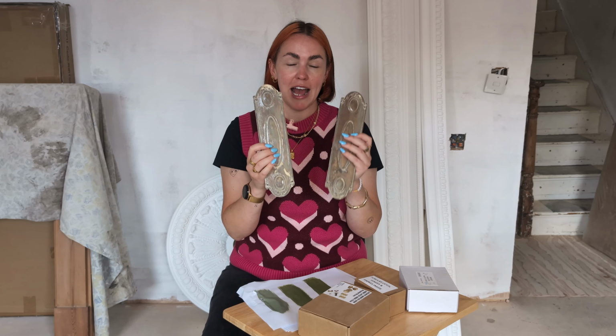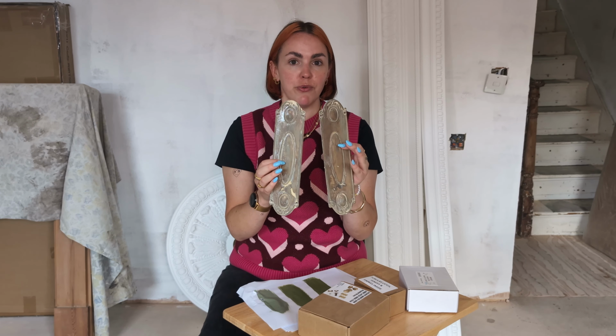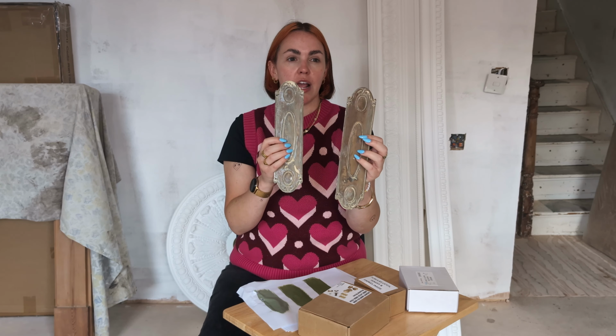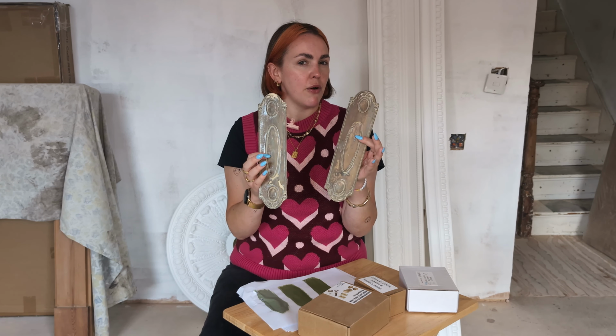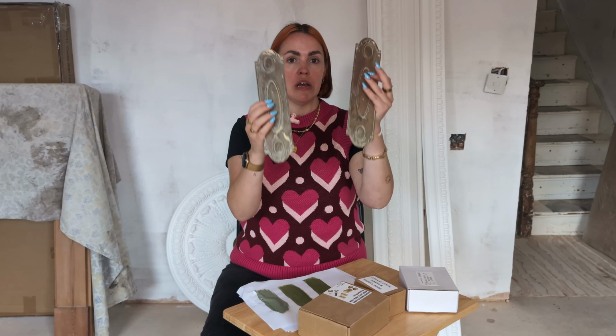And I'm really, really happy and proud that I managed to salvage these, because I think they're going to be such a beautiful and unique feature, such a little detail that won't jump out at you, but you'll see it and be like, that's fancy. That is fancy, that. So yeah, I don't know where to put these. I think I'm going to put them both on the entrance door, or maybe on the inside of the door in here and the spare room. Not sure yet, but we've got to watch this space because I'm yet to finish that process.